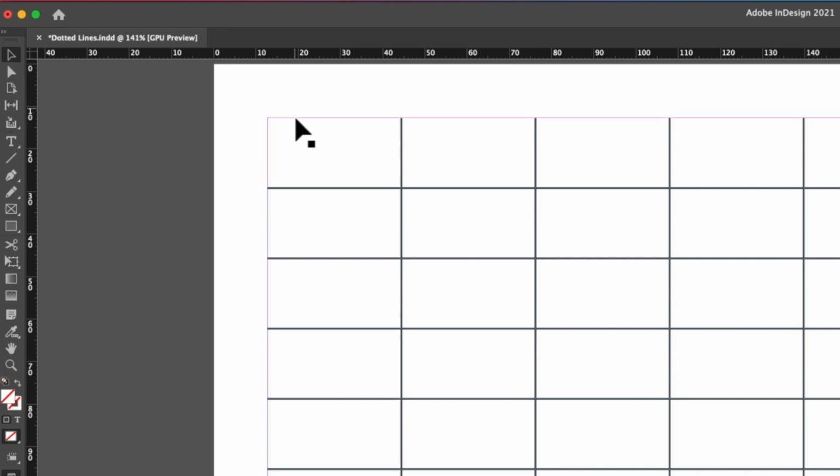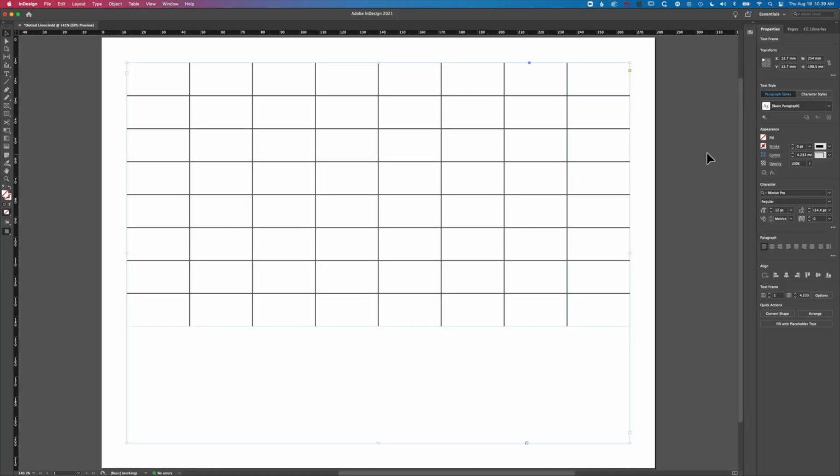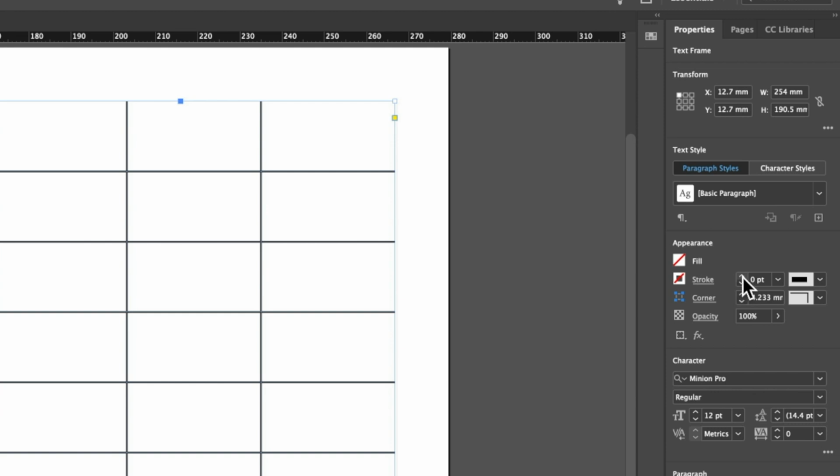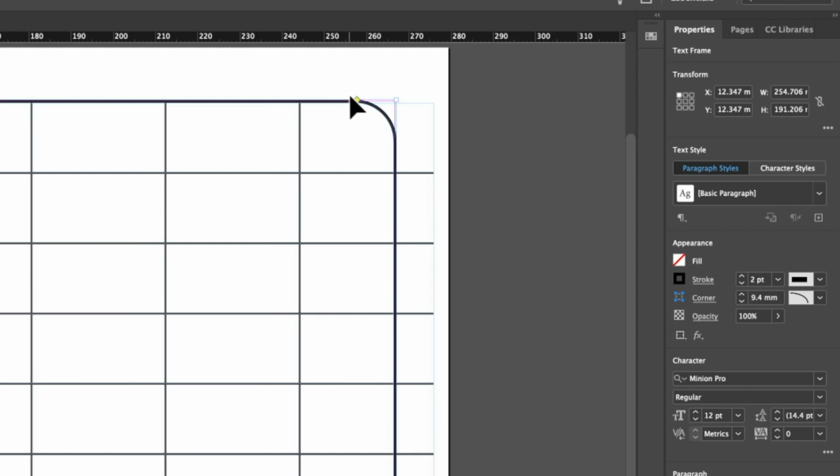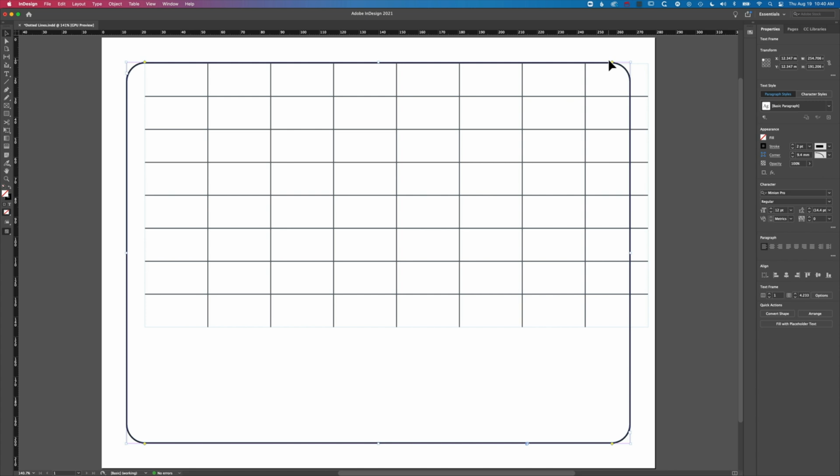We've got our type frame selected here now, and we're going to turn on the stroke for our type frame. So we'll just make this 2 points so we can see it a bit more clearly. Now in the type frame, we have this little yellow dot at the top right. We have this for all of our objects, whether it's a text frame object, an image frame object, or a basic graphic, where we can click on that little yellow square and now we can curve the edges of our table. Now, when we first do that, we get something funky happening, and there's a trick to making this sit nicely within the table.